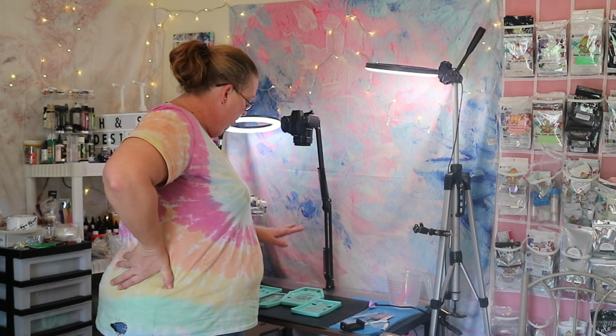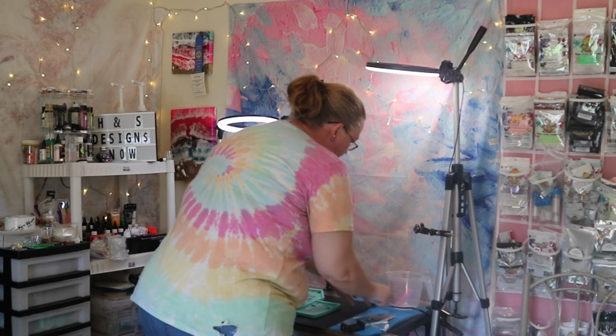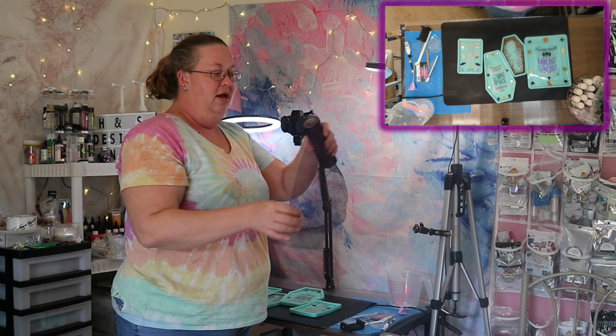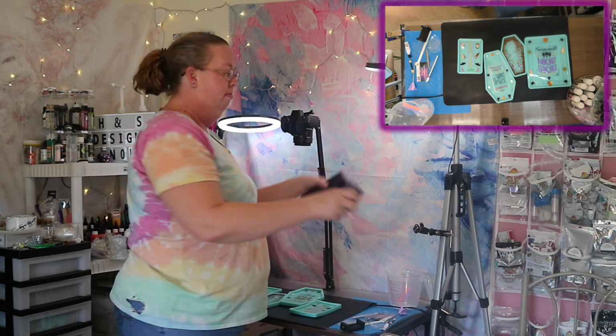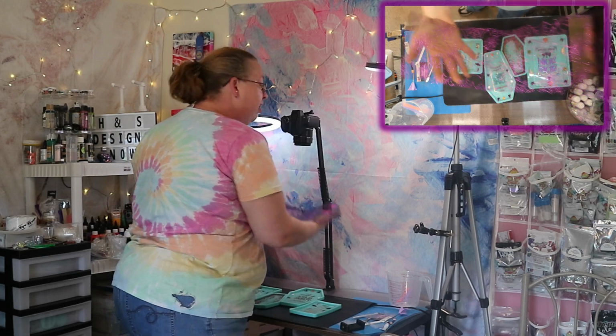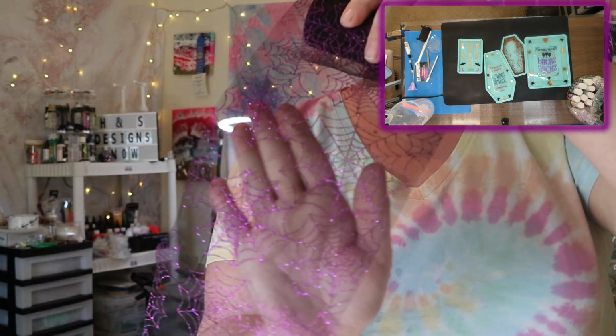So we're gonna do the backing layer to all of our molds. So I've thought about what to use for the large Hocus Pocus one, this one right here, and I have decided to go with some ribbon mesh. It is purple spider webs, which I'll give a better look here too. It's hard to see, but it'll give a good little kind of backing without it being too overwhelming.